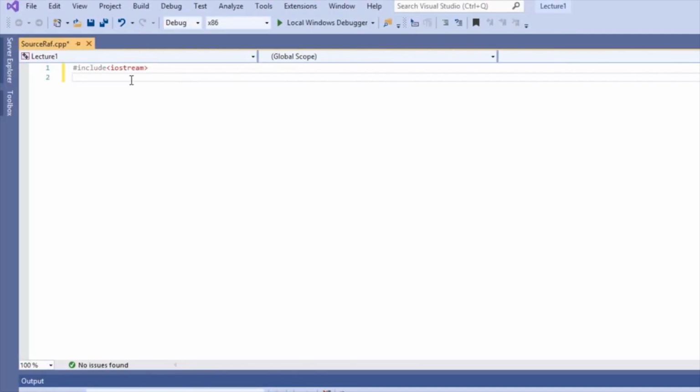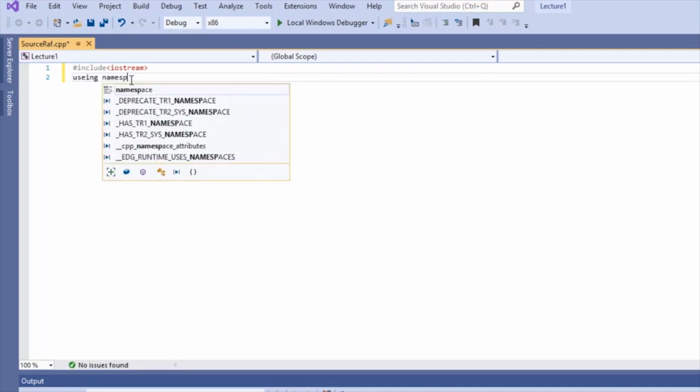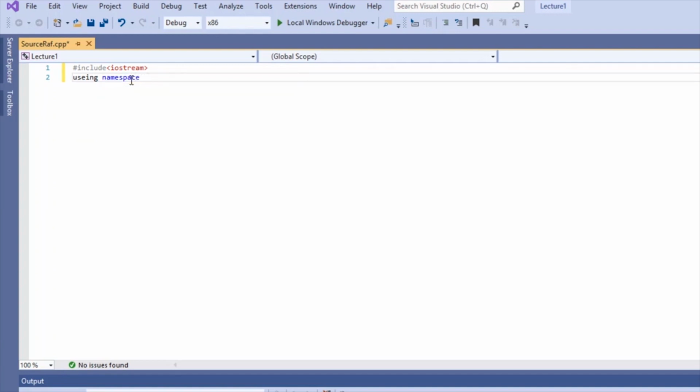Next, we will do another required statement, which is using namespace, and here the namespace is the standard one. We will need this as well. Next, we will start by creating the main part. So here I'll start by creating the main piece of your program, and everything will be written inside this main method or main function.